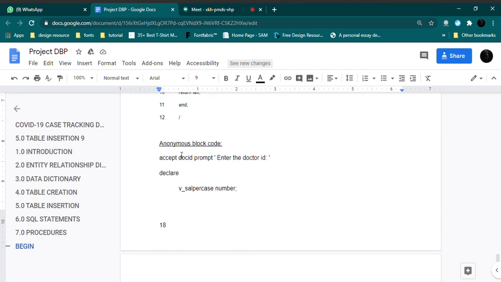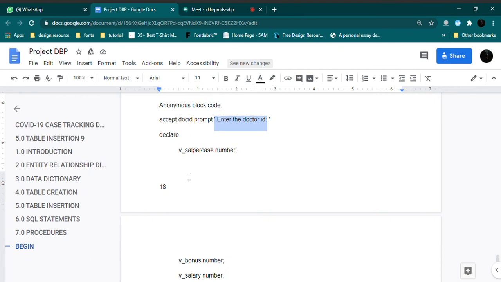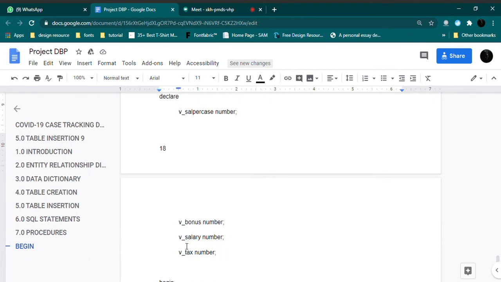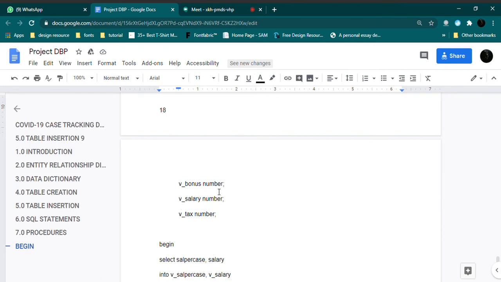Now is the tricky part, which is the anonymous block code. We accept a prompt since we want the user to enter the doctor ID the easier way, so we just put this statement, enter the doctor ID. We declare the variables: variable sal per case, variable bonus, variable salary, variable tax, all of them in number.